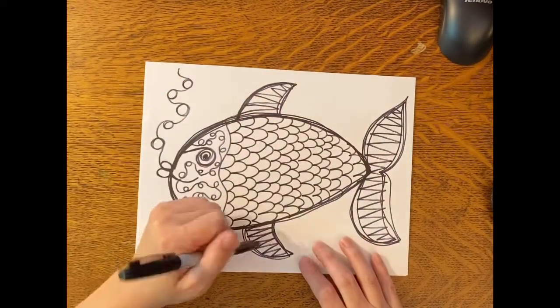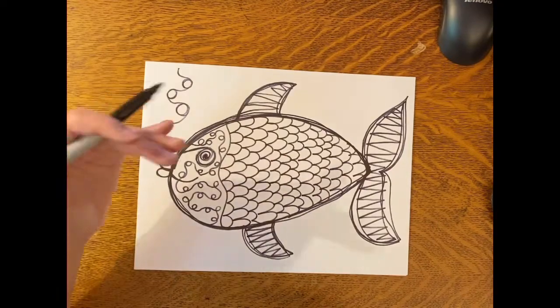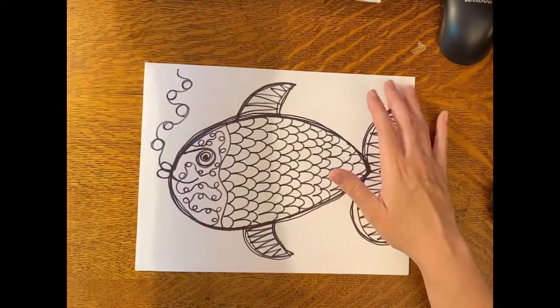Now, everybody's fish should look a little bit different. You could choose different patterns for the tail. Your scales may look a little bit different. Your fish may be bigger than mine, fatter, skinnier, longer, shorter. All of those are fine.